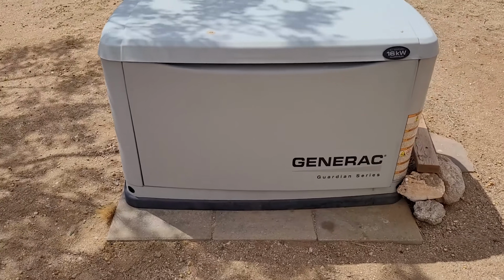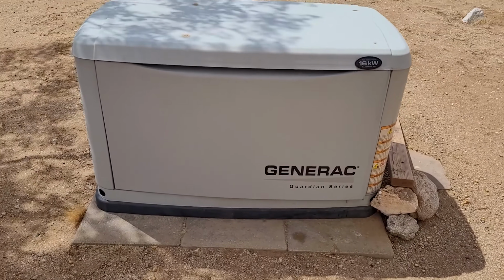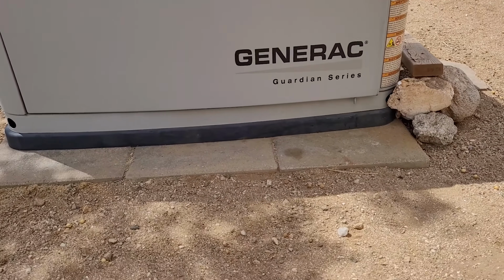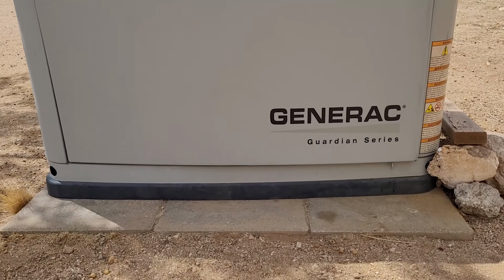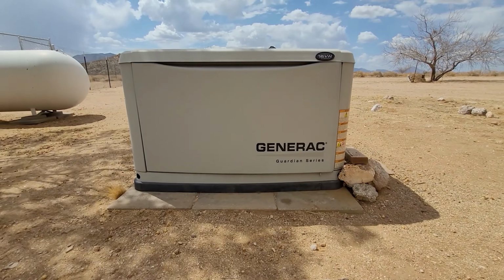Today we're just doing a simple oil change on this Generac Guardian Series all-weather generator. This is built into the property, so it can't be moved.